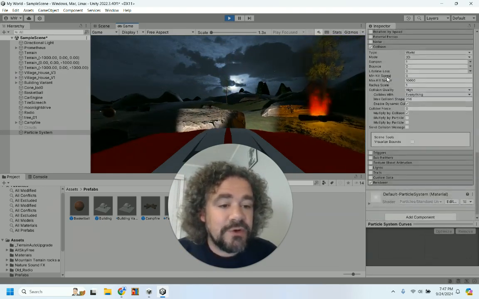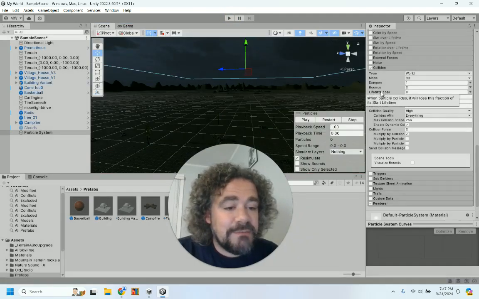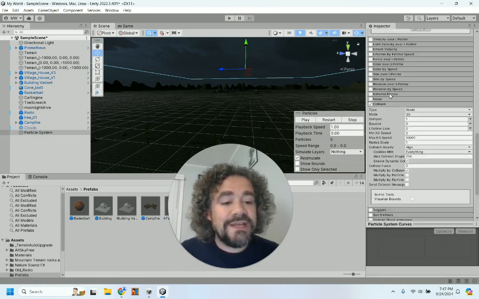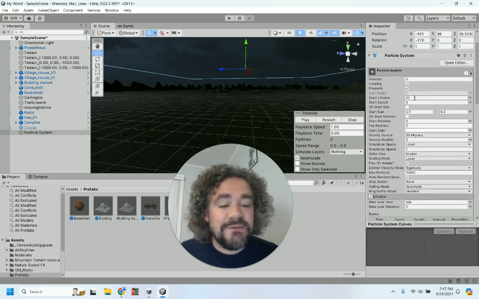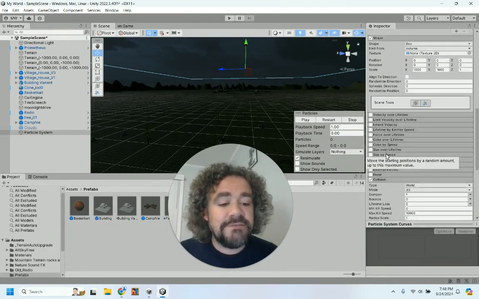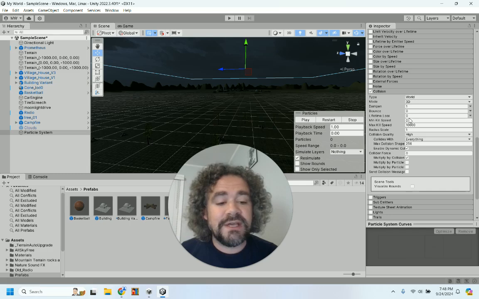In the collision section, there were some other fun things here to talk about. There is something that talks about lifetime loss. So when a particle collides, it will lose a fraction of its lifetime. So right now, the lifetime is set to 30 seconds. So depending on how long it took to get to you, however much time it would have left, it would stay there on the ground. So if you didn't want that, if you wanted it to die pretty quick, you could change its lifetime in the collision section. So say how much life it loses. Maybe it loses half of its life when it collides. Maybe something else. So just some fun stuff here you can do.